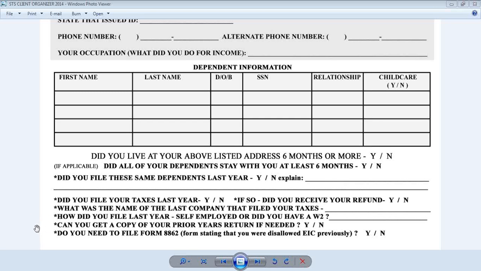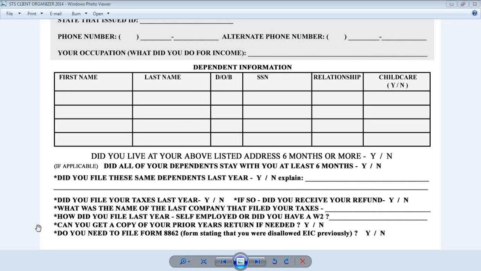Can you get a copy of your prior year's return if needed? This helps us know a lot about the client. Do they even know who filed their taxes? And that sounds crazy, but every year you have people going around just getting people's information and sending it off. A lot of times clients don't even know who filed their tax return, or how they even got the tax money. I've experienced clients who came to me and told me, hey, look, I want to get my taxes done, but can you make sure you push the button real quick, because the person that did my taxes last year is going to probably try to send my return through. So some of these questions are key to dealing with what type of situation you're dealing with.